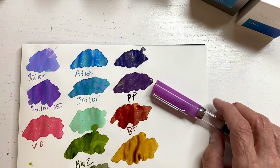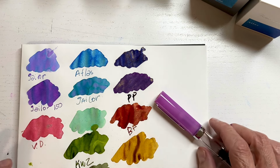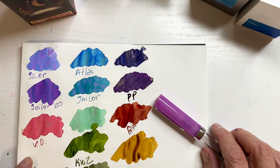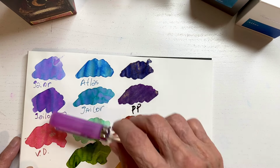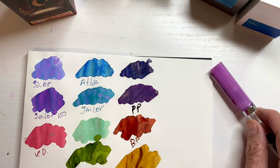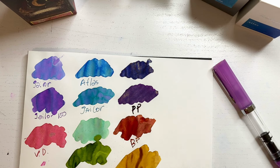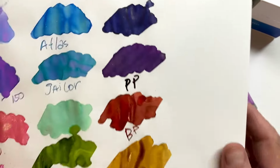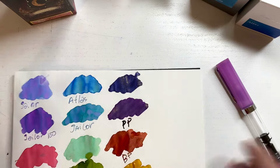Which one should I put in it? She sent me a nice sample, and the full bottle. This one is going to be inked in a pen. What do you think? You give me your opinion. The purple, the pink, the something really nutsy. That would be nutsy. That'd be kind of cool, wouldn't it? Let's see, what's it compared to this? This has no shimmer. Then take a look. Totally different. And that is Lamy Pink in this one. Oh my goodness gracious. What can I say? I'm in love with all these colors.